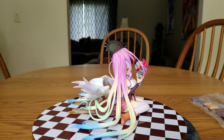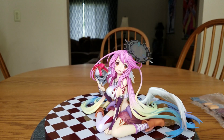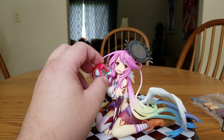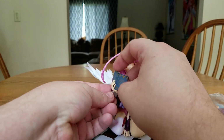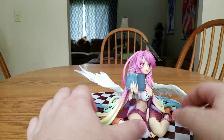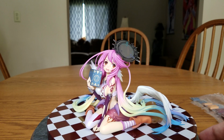The hair is very, very detailed and very lovely. Honestly, I'm kind of tempted to leave this face on, but then put the book hand on and have her displayed that way. I'll fiddle with it later, just to be sure how I want to display her. But yeah, the hands do not fit on very tightly, which in a way is a good thing because they're kind of awkward to put on, and you don't want to break them. But yeah, I honestly might display her like this. Maybe with the white halo, I don't know yet.